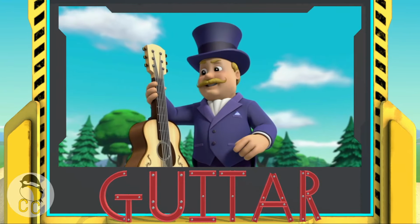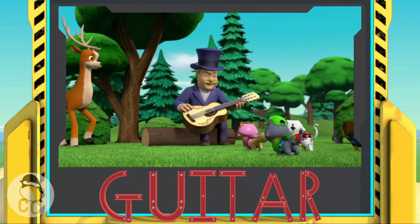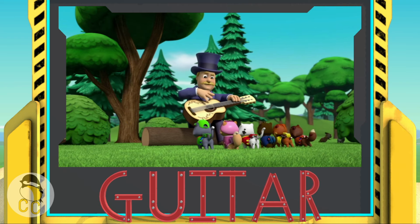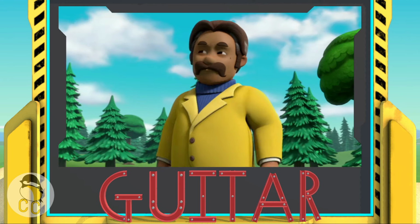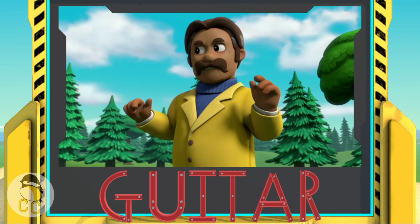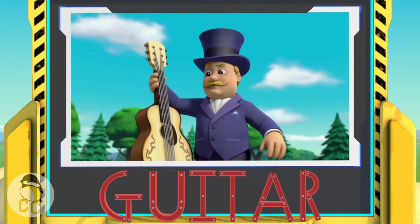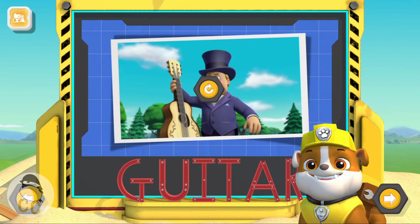Now it's my turn to make wonderful music with this guitar. How do you play this thing? See? It's easy to sound great! Everybody, listen! That's my guitar, being played terribly. Guitar starts with G.